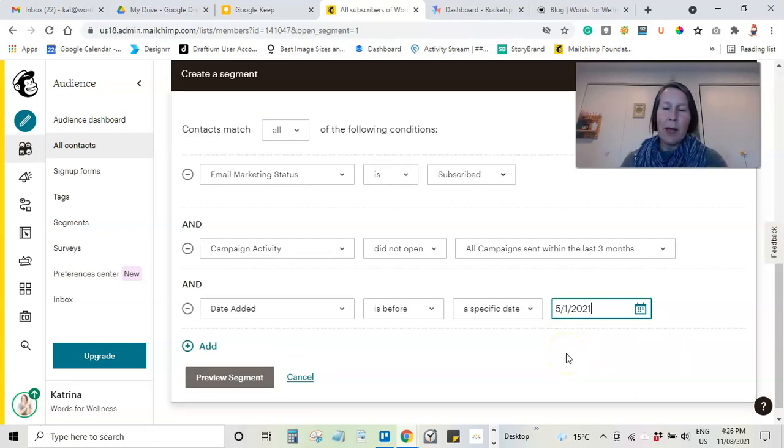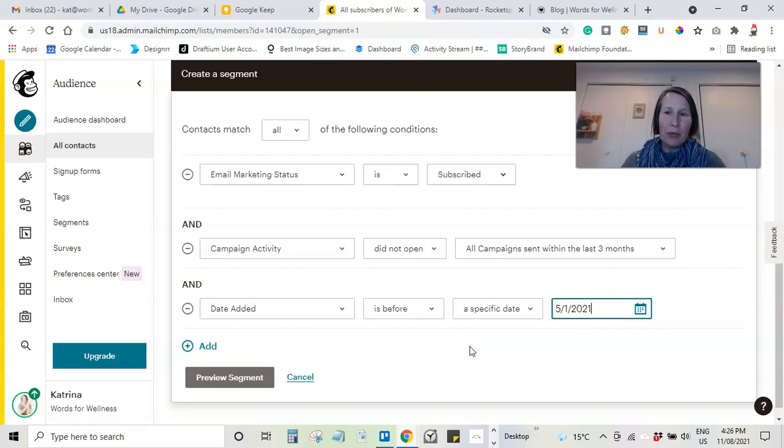What that means is if you have somebody who subscribed to your email list 2 days ago, they've not yet opened your emails, they will be included in this. And that's not what we want. They've not had time to open our emails. So what we want to do is say that they've been added before. So anybody who you've added who meets these other two criteria, but was added after 3 months, then they're not going to be included in this. If they keep not opening, you'll catch them in the next round of re-engagements.